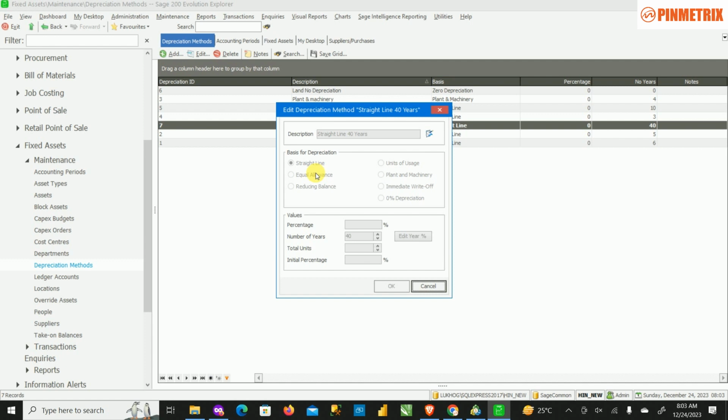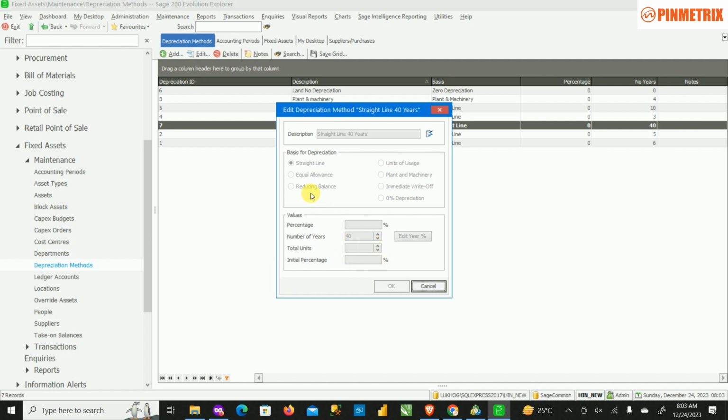And the only difference between them is that one uses a percentage, while the other one uses years. So one uses a percentage, one uses years. So whatever you use, you can specify that within.